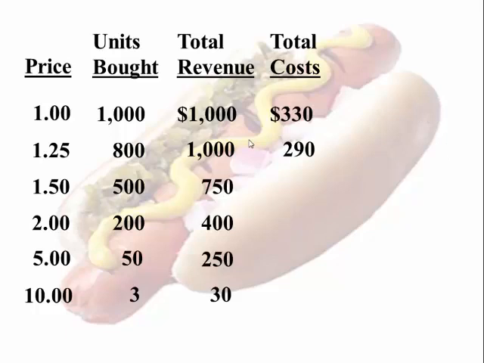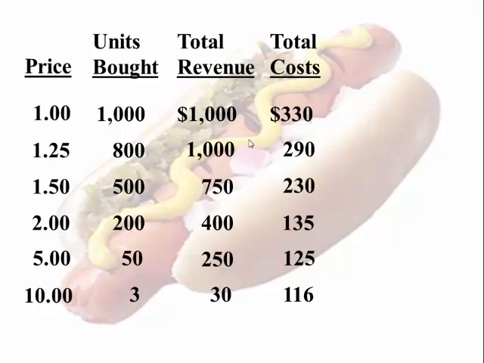The total cost to produce 800 is $290. To produce 500, $230. To produce 200, $135, $50, $125. But watch how much it costs to produce hot dogs. Just kidding you. It would cost $116. Why would it cost $116 to produce only 3 hot dogs? Because most of those costs are taken up by what are considered to be fixed cost. The rent, the machinery, the equipment, and so forth.